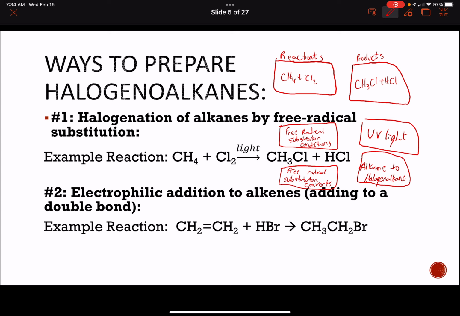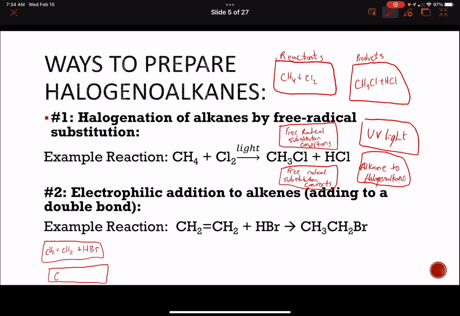The second reaction here is an electrophilic addition to alkenes. This is the second way to prepare a halogen alkane that was discussed in the standard. The three flashcards you would make: one for reactants and products. Once again, you would start with any alkene, it doesn't have to be this exact reaction, but if you want to use this exact reaction, that's fine. Your first flashcard would be just the reactants on one side and the product on the other.